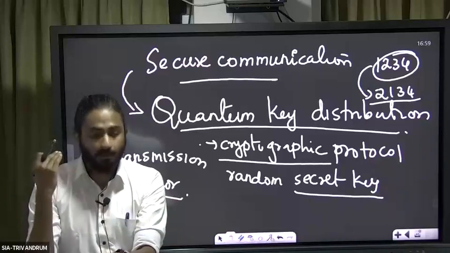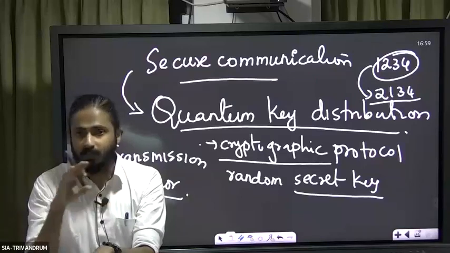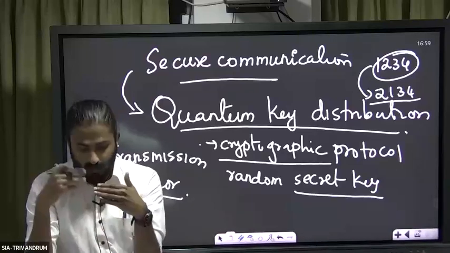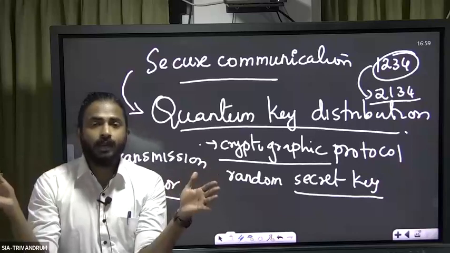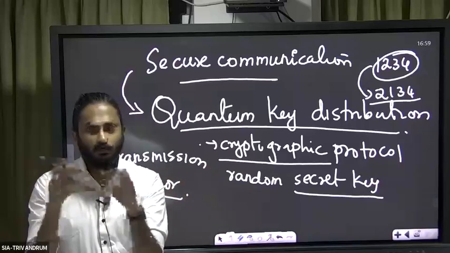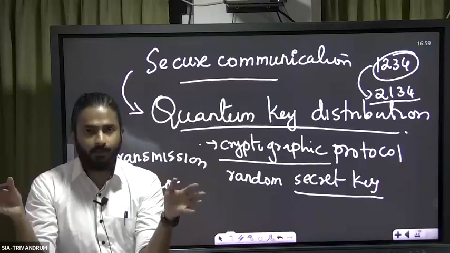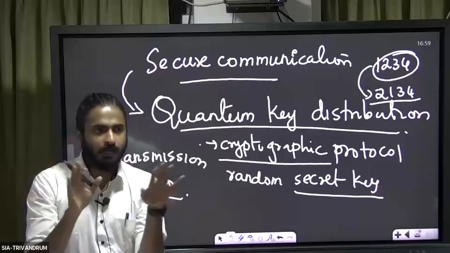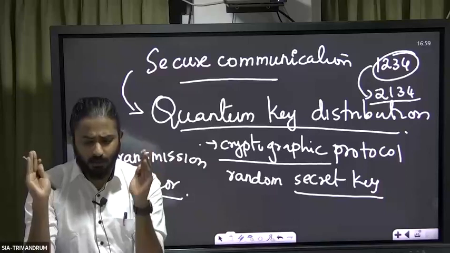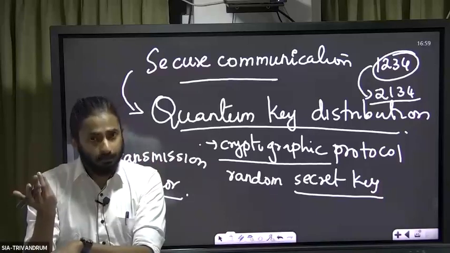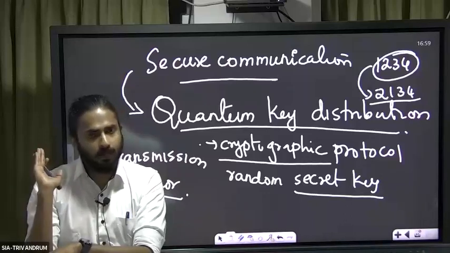And if at all a third party tries to read this, there will be transmission errors. The messages will be reversed, shuffled, and the end users will get a warning that there is some discrepancy or some issues in the message, and the information will be corrupted. Whatever you are sending, it will be corrupted and it will prevent data leaking. All right, this is called quantum key distribution. And again, one major application, as I told, is secure communication.